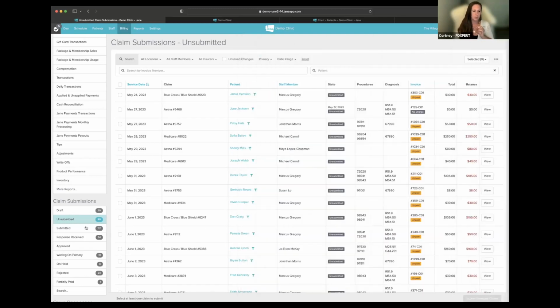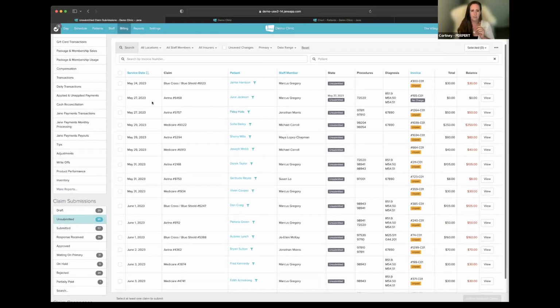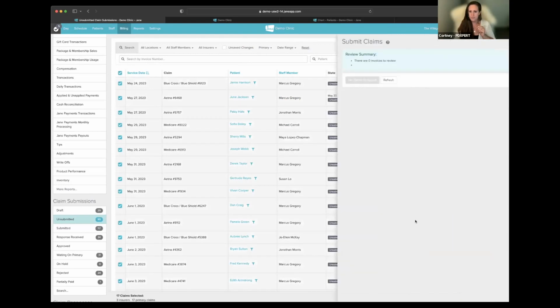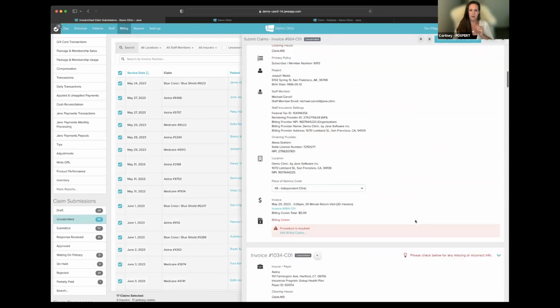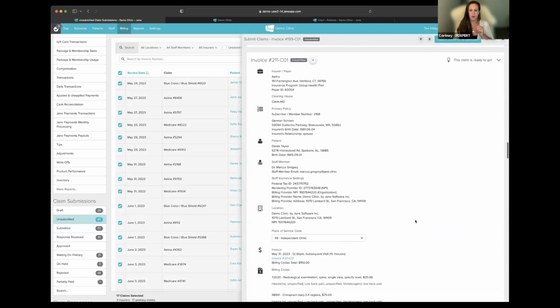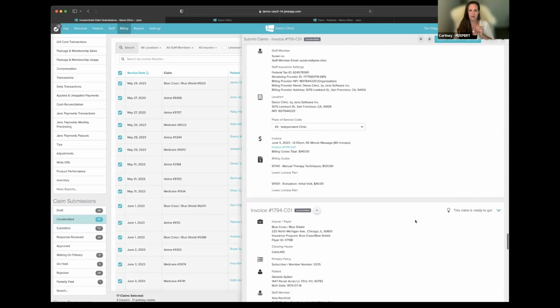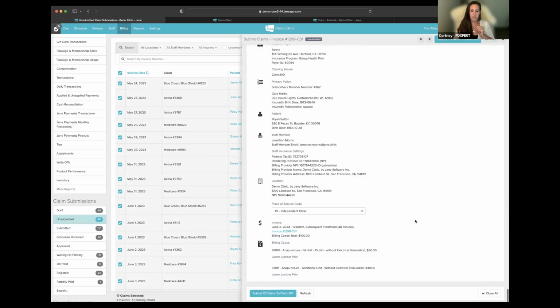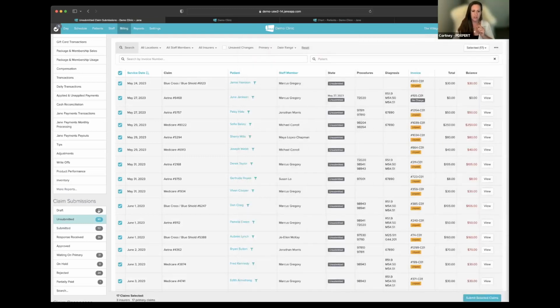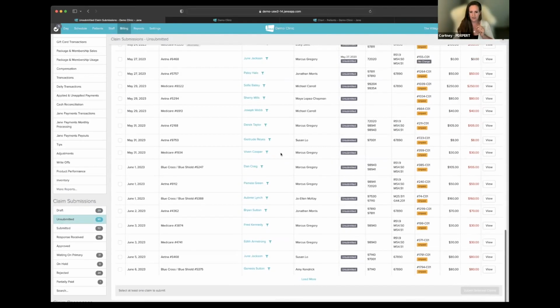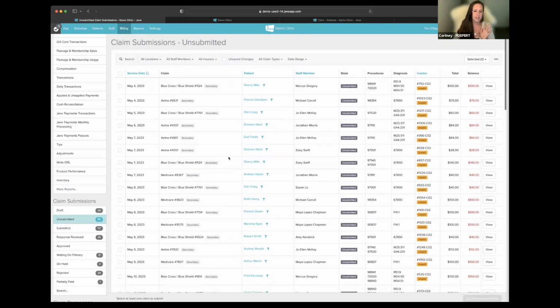And I'm going to see if I can find one. I did have one that was previously submitted so that you could take a gander at it and see what the timestamp looks like. Let me just find it real quick, guys. All right, and my apologies. I'm just going to scroll really quickly and see if I can. I know that I did put some timestamped claims back in here, so I just have to locate them. Should I have written down the name? Sure, definitely. All right, let me just load the whole list and see if I can find it. Okay, well, we won't spend too much time on it.